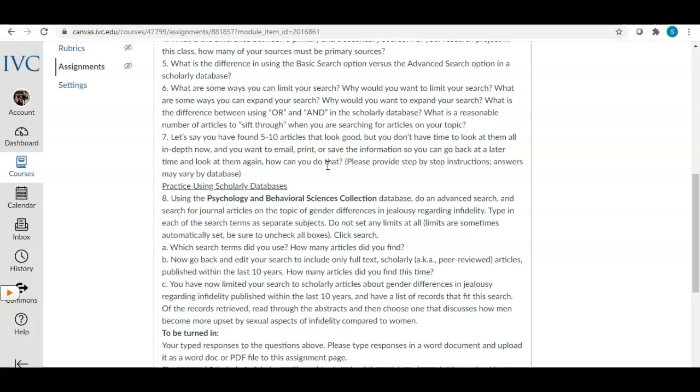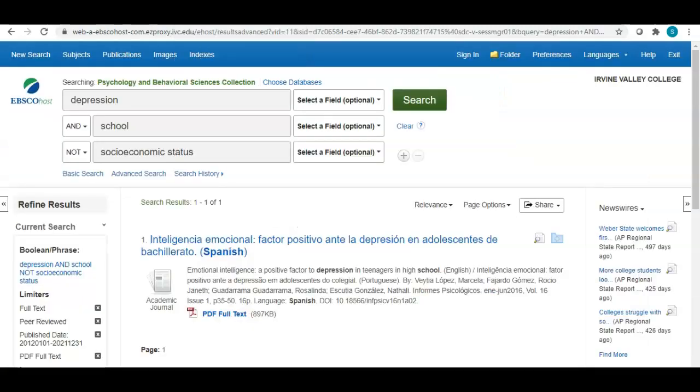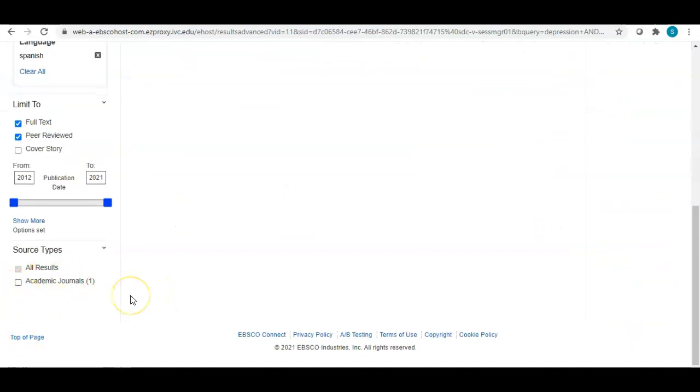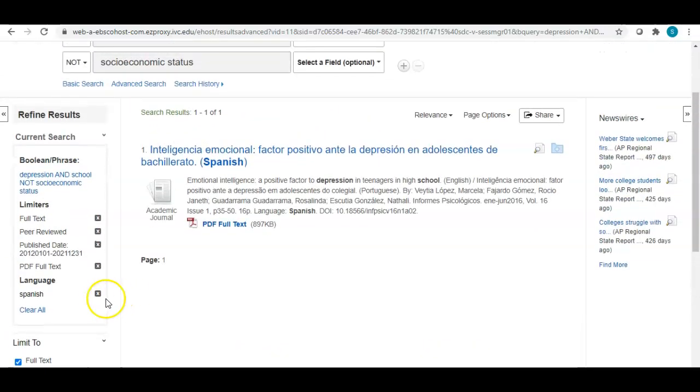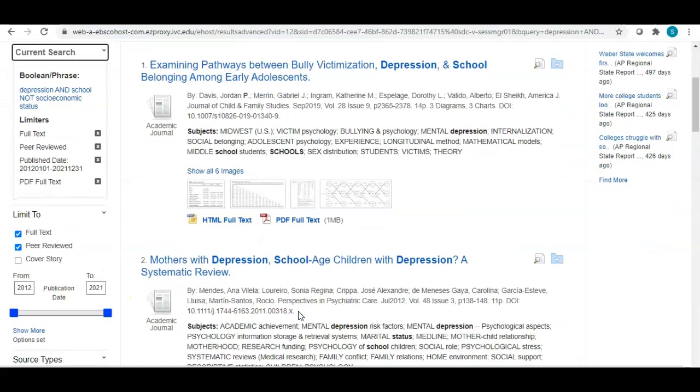Oh, okay. So this is where you want to save an article. So the way we would do that is, sorry, let me go back to my results, and I'm going to take this qualifier out. Spanish? There we go. Okay, I'm going to take this out so we have a couple more to choose from. Okay, so what we have here is the PDF full text or the HTML full text. I recommend downloading the PDF full text because this is a PDF of the actual journal article and everything you need is going to be there.